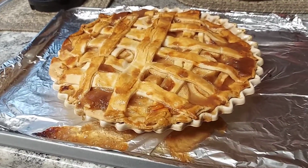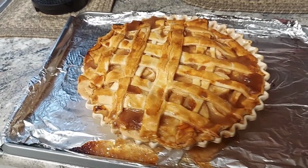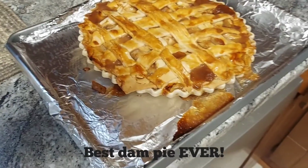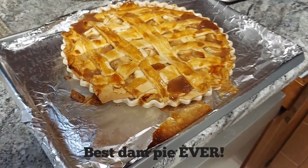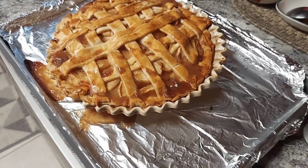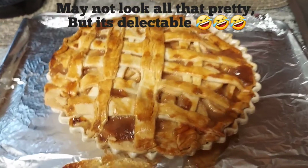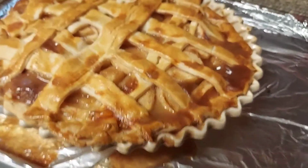Oopsies. It's my Frida outfit. There you go, guys. There she is. Ooh. Ooh. Yeah. Look how beautiful.